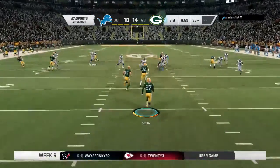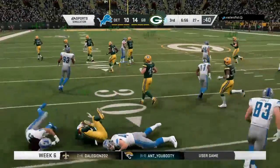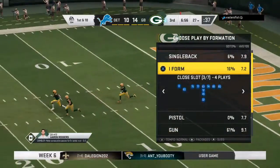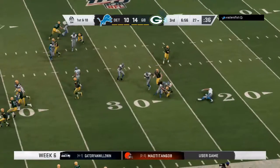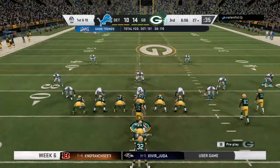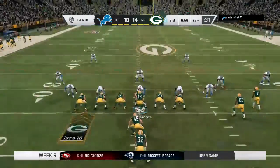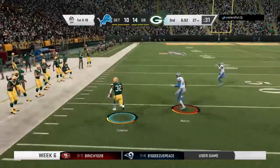This fielded at the 2. And he'll take this across the 25. Couple extra yards up to the 27-yard line. The Packer offense ready to get their next drive underway. We have not seen much on offense from either side. These last few drives, it has been a struggle, hasn't it?